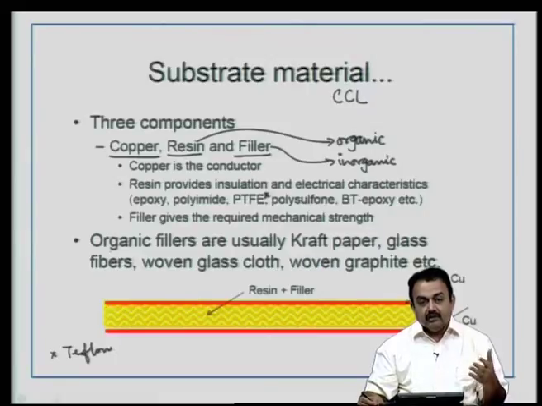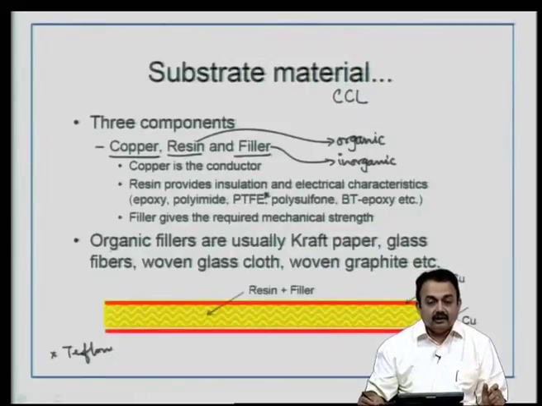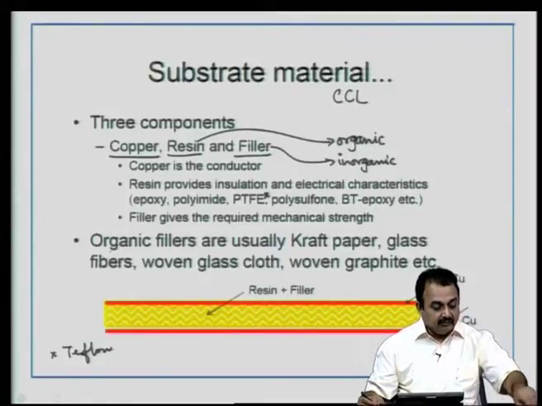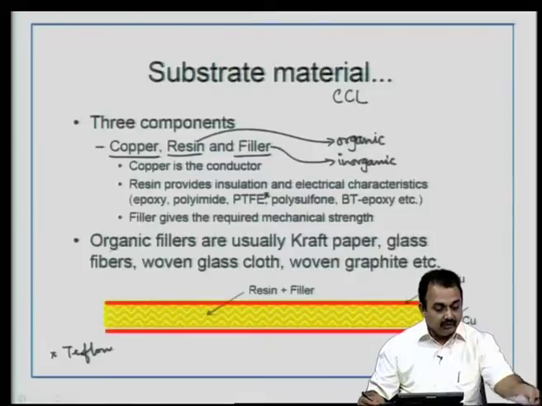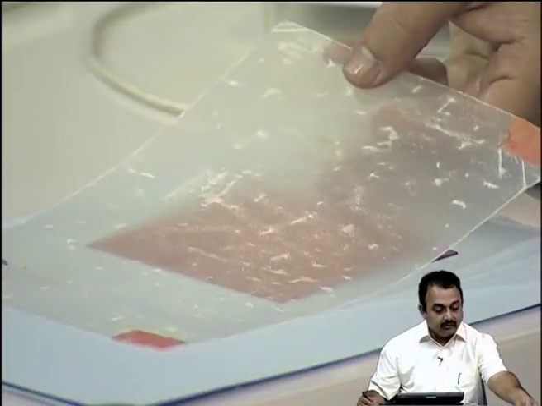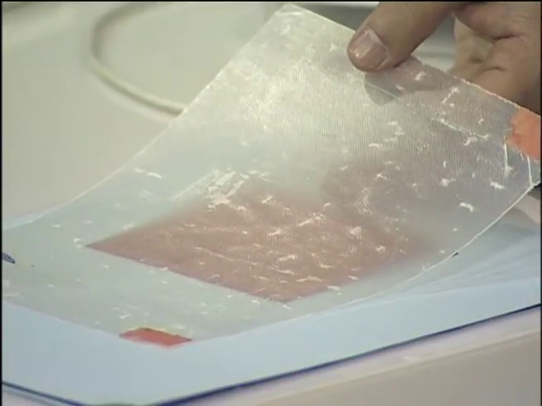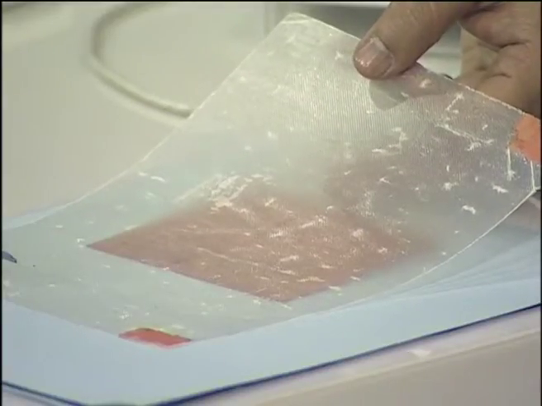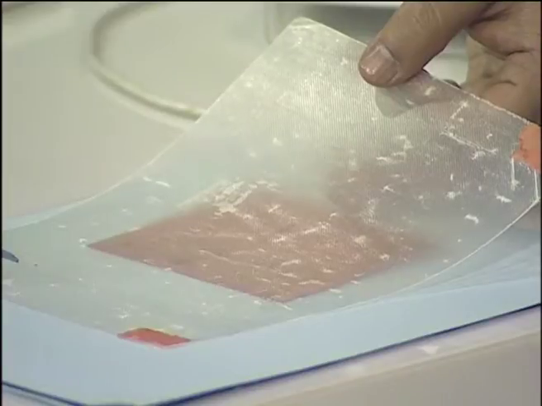So, there are scores of materials that are available that can be used as a resin in your copper clad laminate. For example, the material that I showed you here, if you can focus on this, this is an epoxy resin. It contains a filler, which is basically glass.